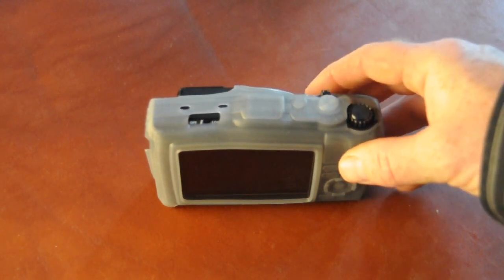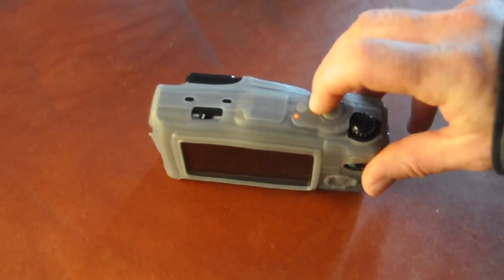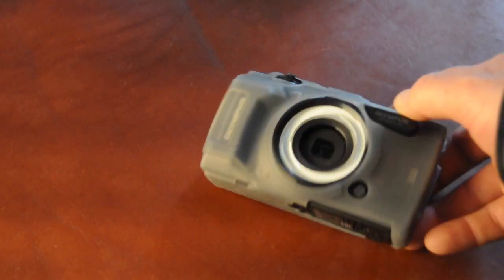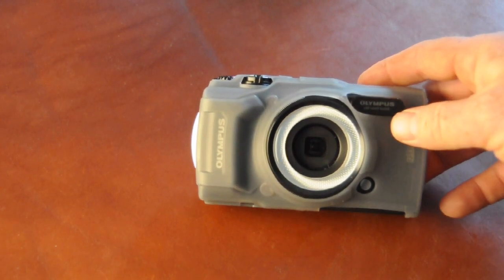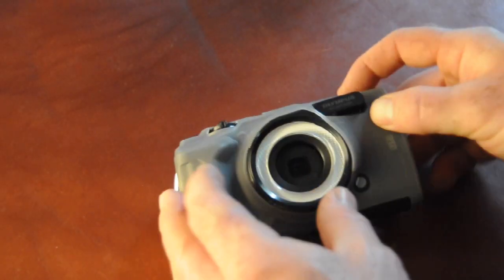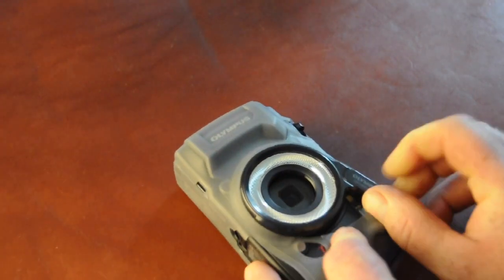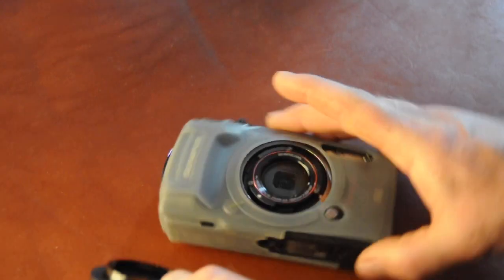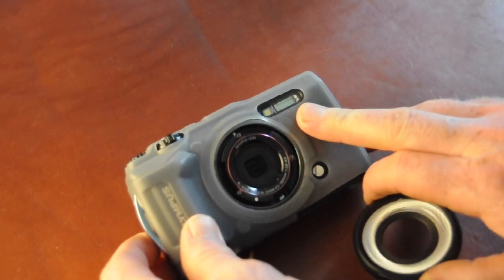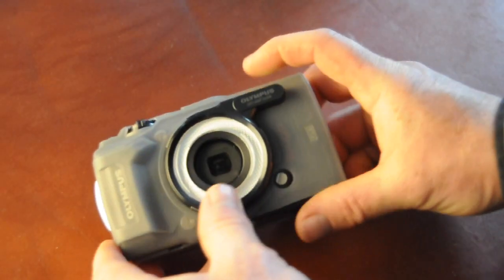In the next clip I show myself removing the light ring and putting it back on, because a light ring can actually go over top the silicone jacket. When I did a review of the light guide, I noticed there was a big gap between the body and the light guide itself, and I don't know if it was meant for the silicone jacket to be on it. That doesn't look very nice, so I took the ring off, let the silicone jacket snap into place, and then put it back on. That's actually how it's supposed to be — nice and fit and flush, very much formed to the shape and contours of the camera itself.